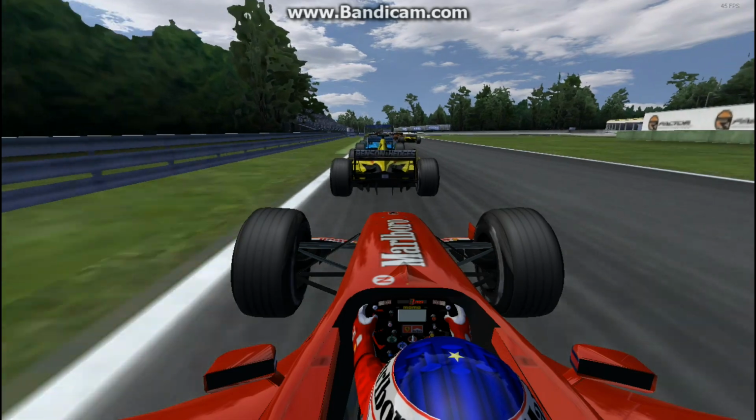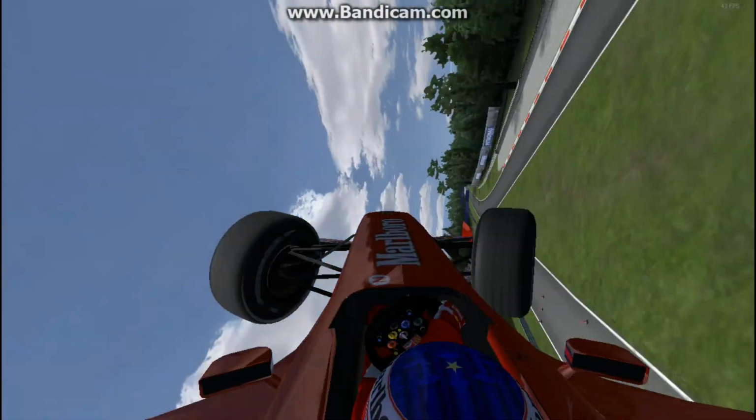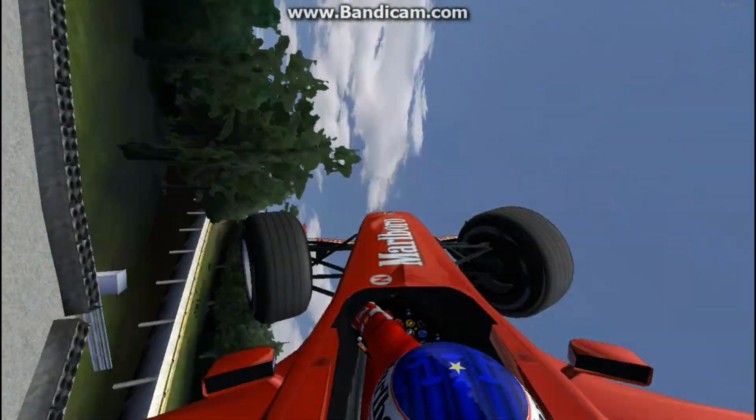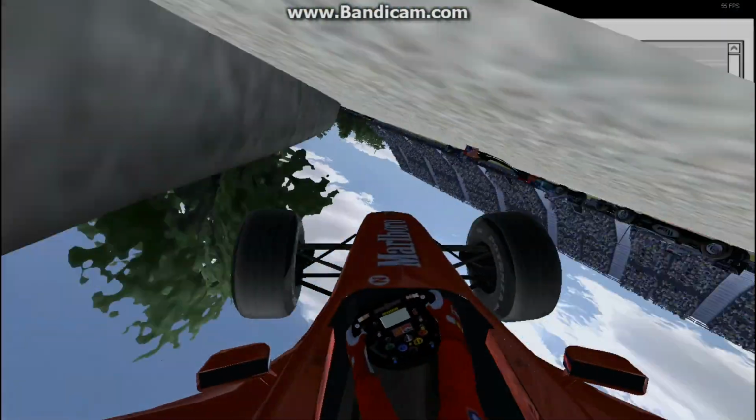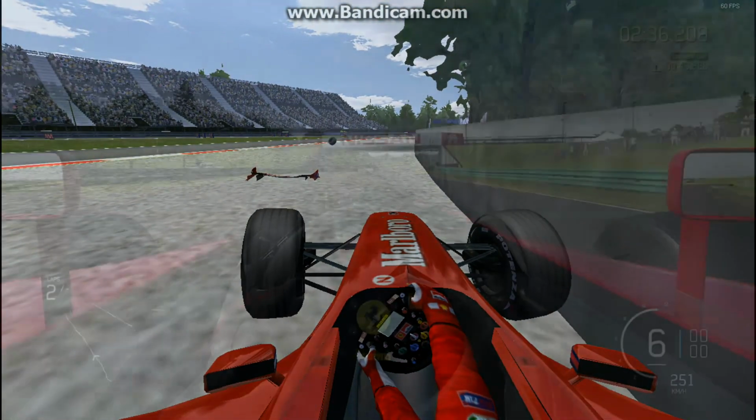Right on board with the Ferrari this time around. Everyone slows down neatly, gets a little bit of a nudge, the car gets lifted up, and then we're off. Off into space we go. Few rolls, come back down. Amazingly, still 3 wheels on the car. Yeah, that's a big crash.